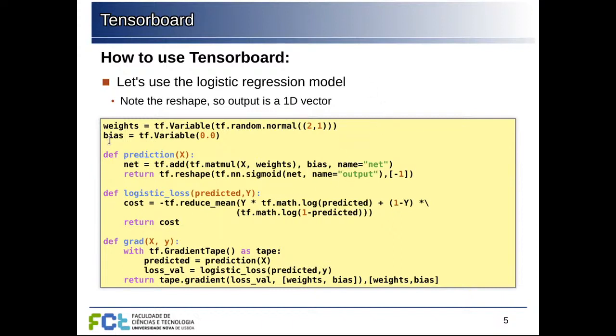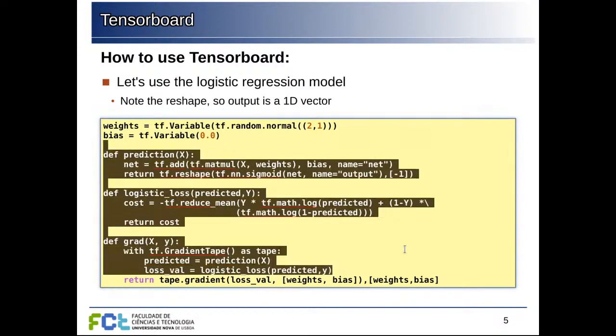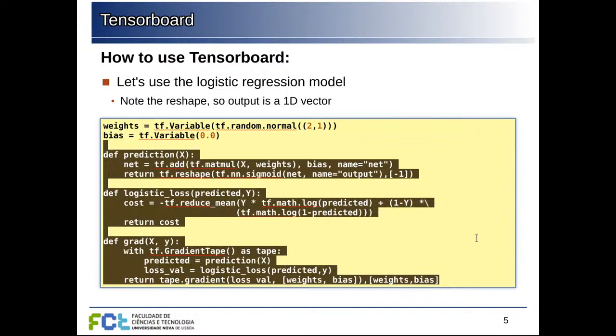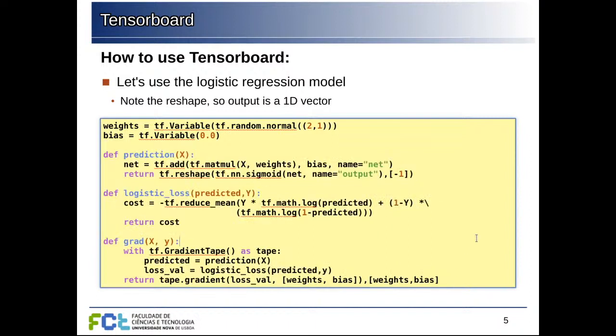We are going to do this a bit differently. Remember, last time we had some conversions here because we wanted to allow using NumPy arrays in these functions, and then we converted to tensors. In this case, we're going to assume everything is a tensor because we want to use these functions to create a computational graph in TensorFlow, and it's best if everything is a tensor in the whole graph.